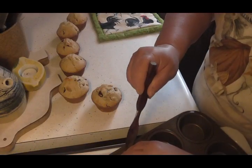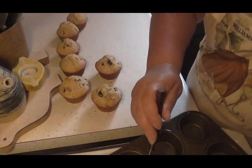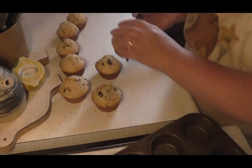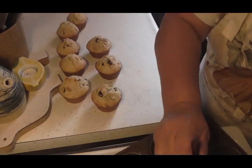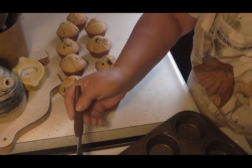Okay, friends, my muffins are done. I just took them out of the oven. I'm going to set them up here on the counter to cool. And they turned out wonderful. Nice and golden brown, just the way my family loves them.